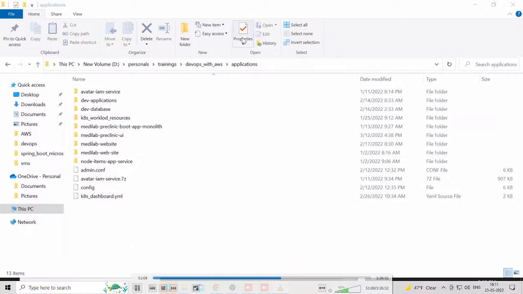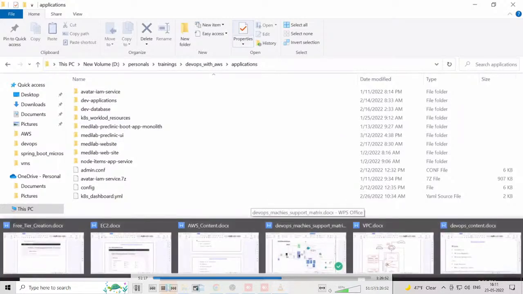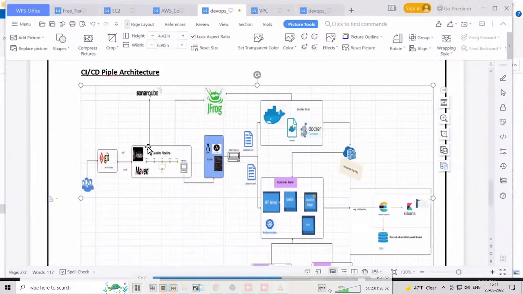Can I know what the flow is, like whether it is first AWS, DevOps or Linux? Yeah, actually it will go side by side. Side by side meaning what? First of all, in order to set up Jenkins, we need an AWS EC2 machine.